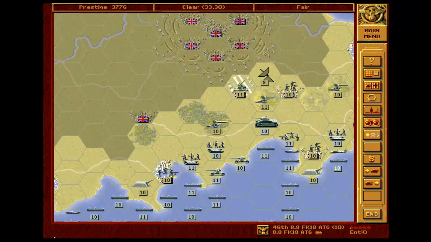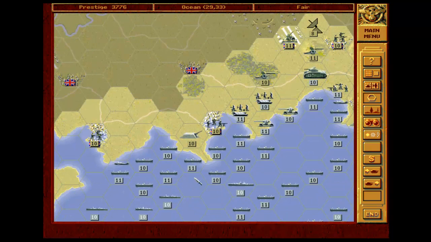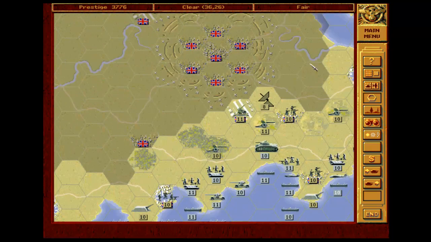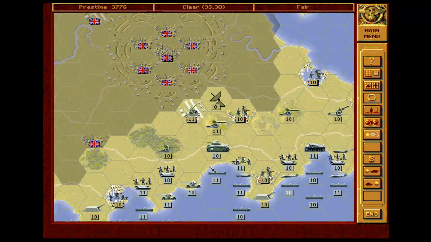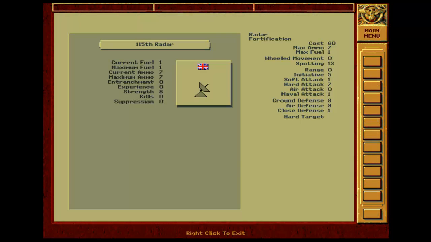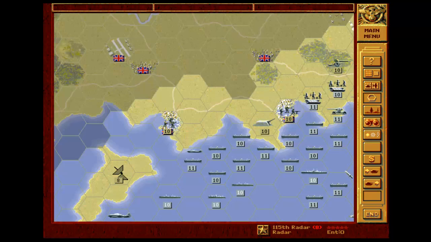And we begin to see the enemy units. I will show you the most significant difference between these units and the classic campaign. As you can see, this is the radar station with a spotting of 13, but not very good soft attack, no air attack, and only an air defense of 9. So it will not be difficult to kill.